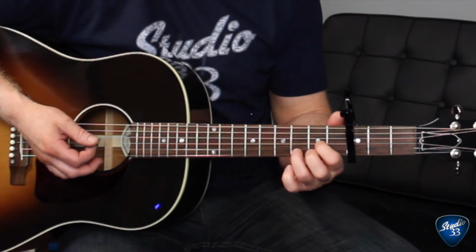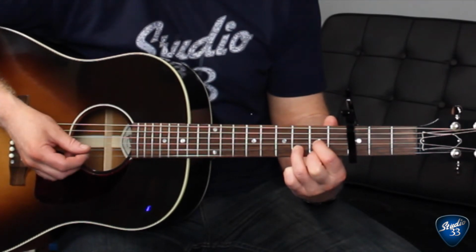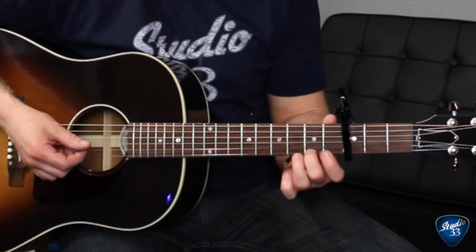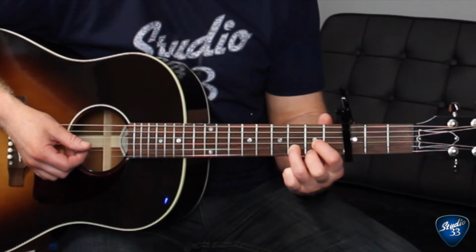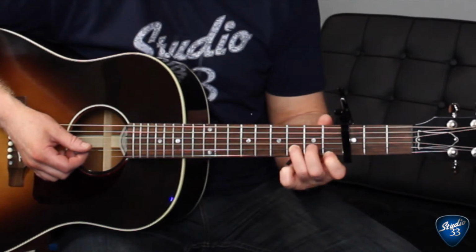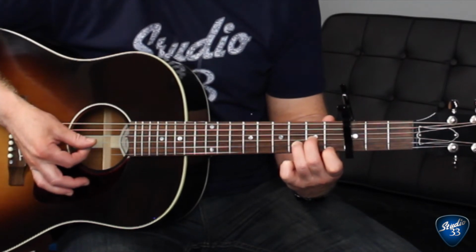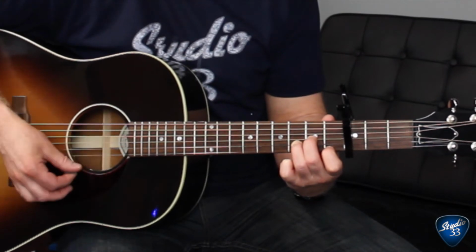It's very similar to a D major chord, which looks like that, which if you're a beginner, you probably know how to play that chord. A D minor chord, all we're gonna do is move this note back one fret to make it D minor. But it's difficult to get our middle finger to go back. So what we do is we move our index finger down there and then put our middle finger where the index finger was. And now we start with the open D string and then follow through with the other notes. And that gives us a D minor.